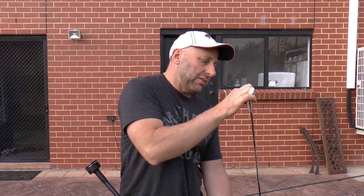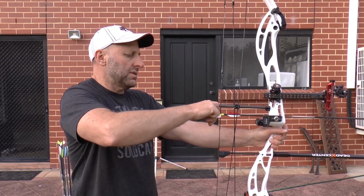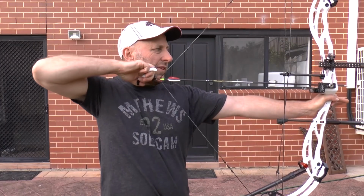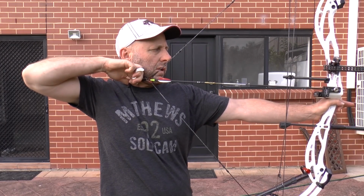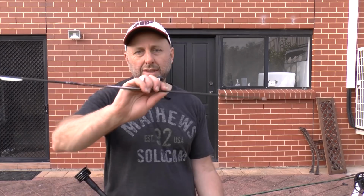But this feels comfortable. And I suppose when I'm looking at release aids and switching to a release aid, I'm not expecting a great change. This feels good. It feels familiar. Look, I really struggle to feel much difference between any of the back tension release aids. I was very happy with shooting the HT from True Bull, and this feels somewhat similar. The fingers are more rounded at the edges, so they're more rounded off here than the HT. It's not that it makes this more comfortable, it just feels nice in my hand. I feel like I can shoot it. I like the look of it.